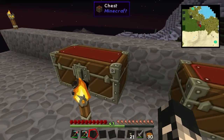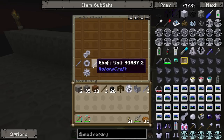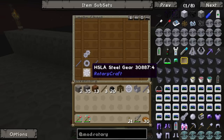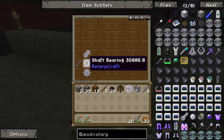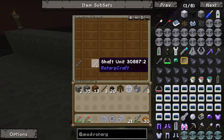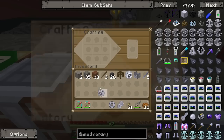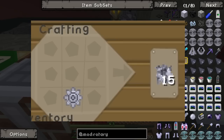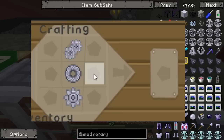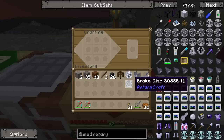Yep. And now we're going to be making a brake, which is comprised of a HSLA steel gear, a shaft bearing, and a torque gear. Okay. So the gear goes down the bottom, shaft bearing in the center, torque gear at the top, and then 2 shafts on either side, and you get a brake disc. Now put it all together.